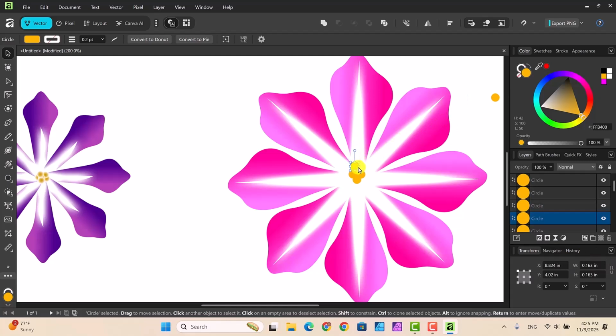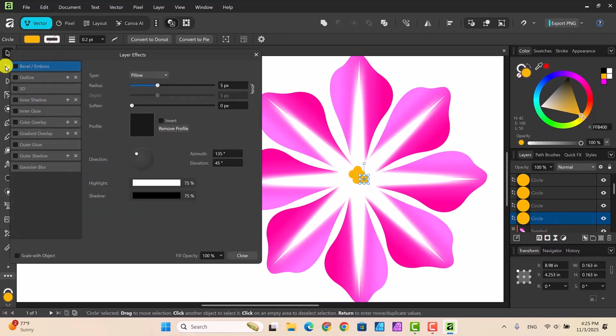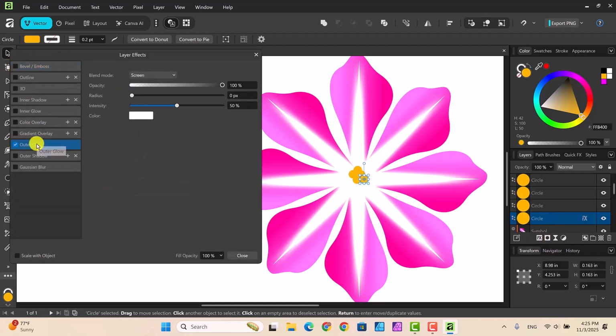So I'm going to put another circle there and then grab this and put another circle there so I have my pollen circles. I do want an effect on my pollen circles. So I've got this one selected, I'm going to go down to the effects menu and then I'm going to put an outer glow on my pollen circles, at least this one, and when you change it, you'll see over here what's happening to it. See how that changed? And it's got that glow around it, so that's how you can tell.